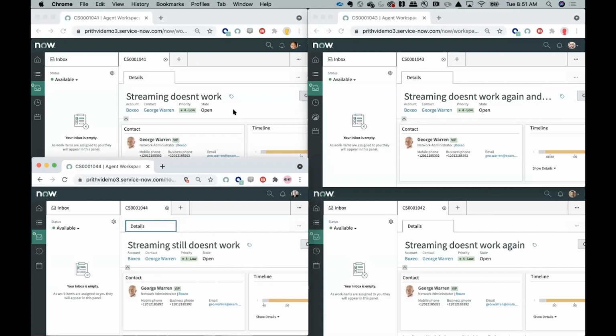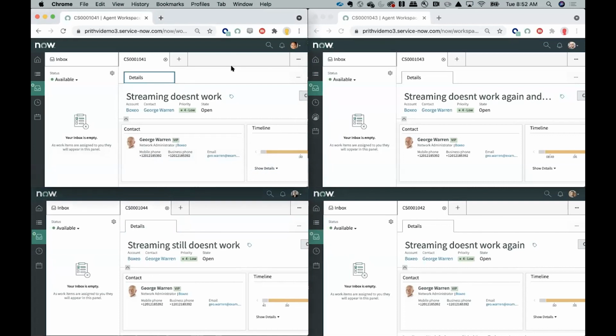Thanks, Prithvi. Yeah, like what he said, if you have any questions, please post them in the Q&A. Like I said, it's a very powerful feature. And just to bring this full circle, so advanced work assignment, or what we call AWA, once it's routed to an agent, that's how you can start agent chat. Yes, Prithvi? Correct. Advanced work assignment is a marquee routing engine. Anything that you would like to route on ServiceNow would go through advanced work assignment. Awesome. Question from Ernie.